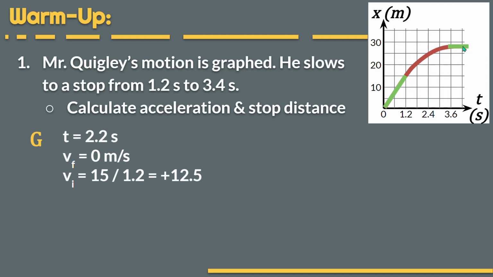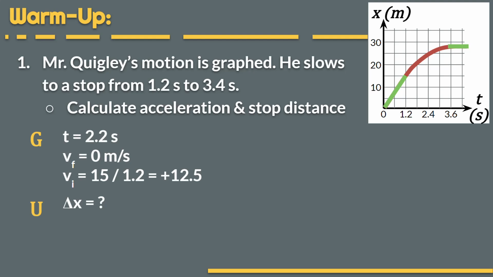And I can see that up here it's somewhere between 25 and 30, but I can't see exactly where. If I could get more clear readings from the graph, I would actually be able to label his displacement from the graph alone. But because I can't tell exactly where that number is at, we're going to go ahead and calculate it instead.